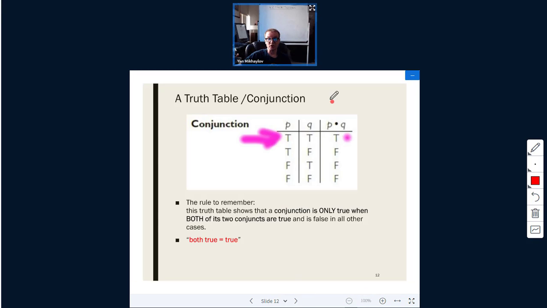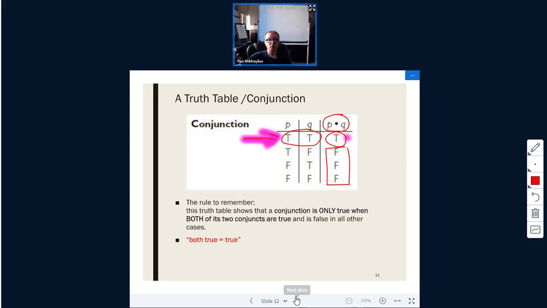Now, next one will be conjunction. Remember our conjunction P and Q. What is the rule here? For our purposes, we simplify it greatly because this is the table with all the possible truth values. But you only have to remember one of them because there's only one situation here which will help you determine the true value of the whole thing, and this is that one. When both of them are true, the conjunction is true. In all other cases, conjunction is false. So both true, true. Just remember that. For conjunction, if both true, true. In all other cases, false.